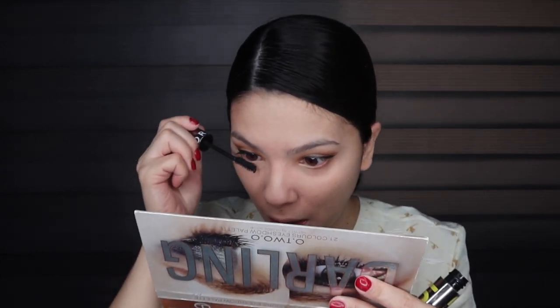Because again, when it gets too humid, you don't want your mascara melting on your under eye, and it's gonna make you look so stressed and tired. I don't like that. Most of the makeup that I use whenever I'm going for a flight is long-lasting and waterproof because I am lazy to retouch. I don't like touching up my makeup when I'm already in the flight.